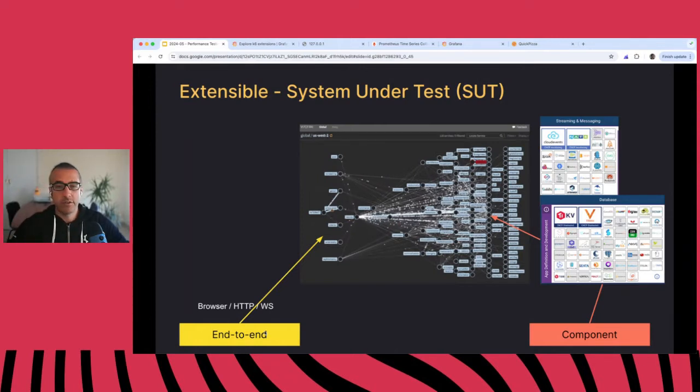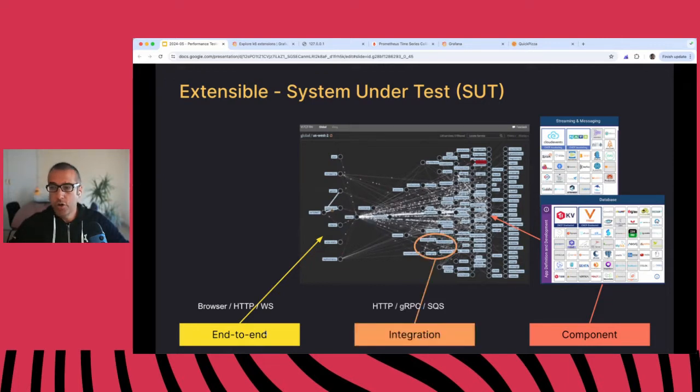I may want to focus just on this storage system, where I have defined a scalability policy, and just test this particular component or cluster. Or we could focus on some integration test. I know that it's the queue system that starts to perform badly when we put too many things in our queue. Maybe I just focus on these 2 or 3 components, and it's going to facilitate the testing. So I don't need to go for an end-to-end test just to verify some internal part of our system.